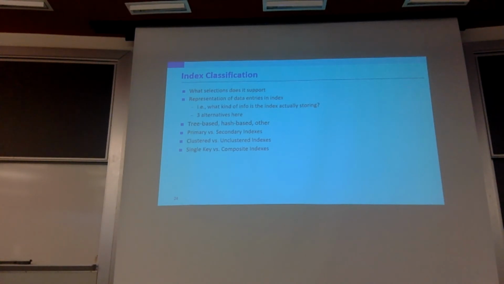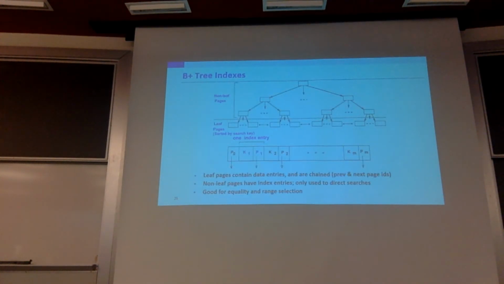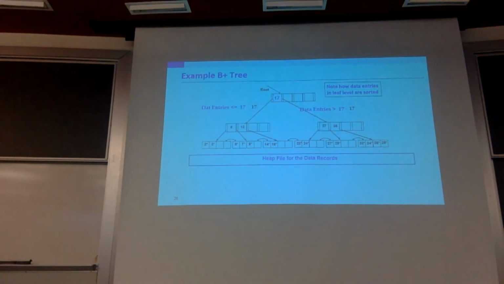And you could have clustered index and unclustered index, right? We will talk about this in just a minute. And you can have single key and composite keys. I won't go through B tree and hash here because we will mention that in the coming lectures. So if you don't mind, I'll just skip these few pages.